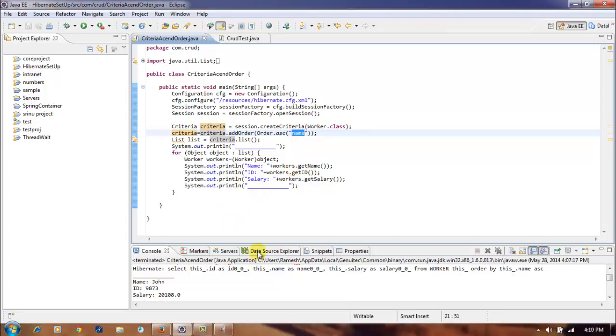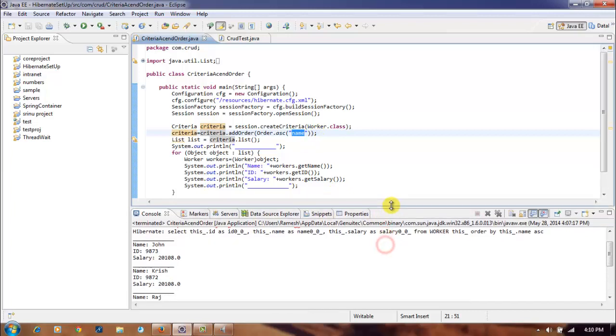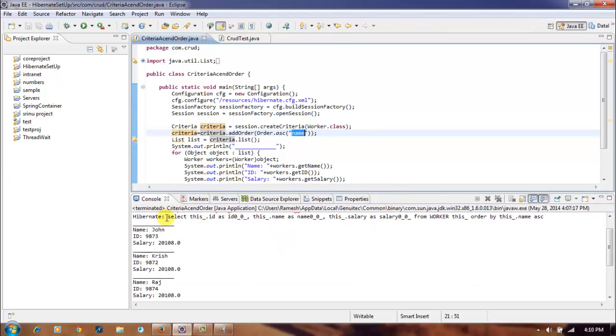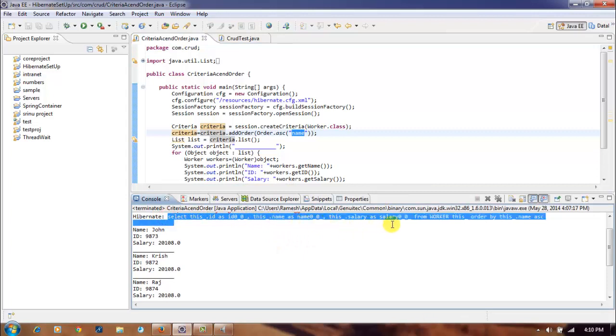And see, by means of this, what query has been executed by Hibernate. Select query from worker, order by. See, we can see the order by name.